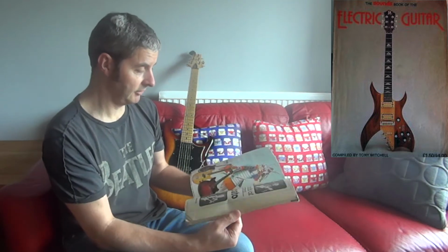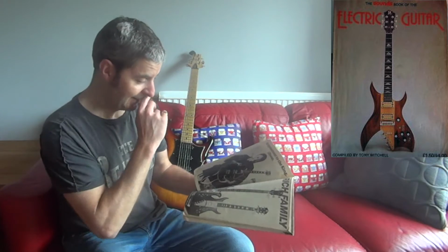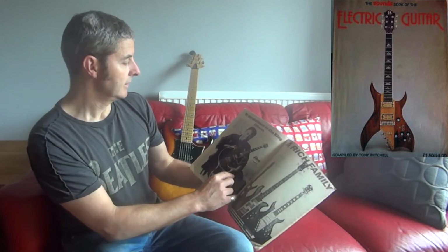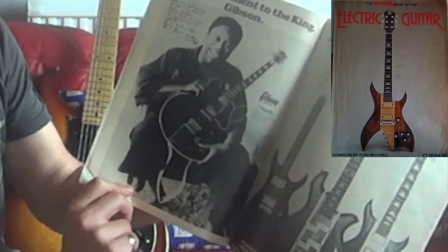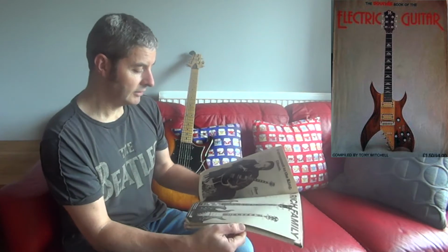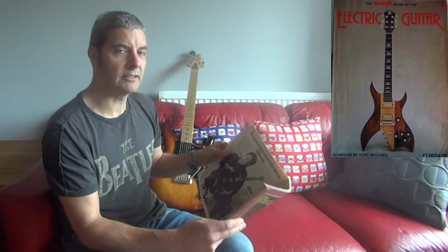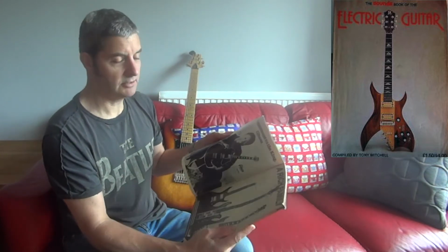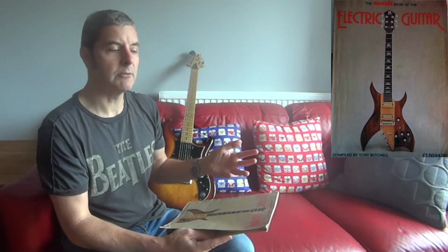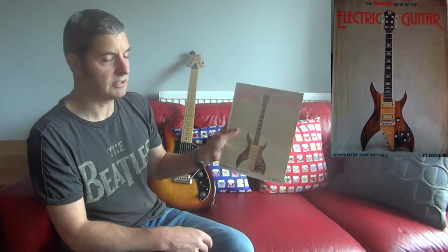Now it's really interesting to read as a historical thing because it's from 1980. I mean, there's an advert for Gibson in here, and there's a picture of B.B. King looking quite young. And the kind of guitars that are advertised and talked about in here, it's interesting looking at it now. BC Rich feature a lot in this book, so do Gibson. Well, Gibson is still a big name now. BC Rich probably less so, but when this was first out, there's even a BC Rich on the front.